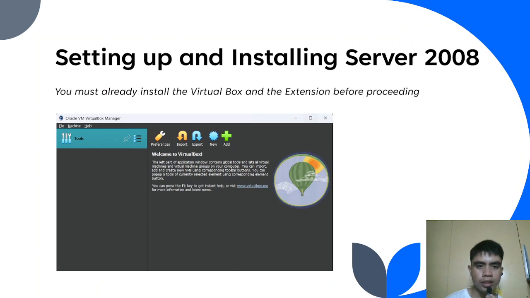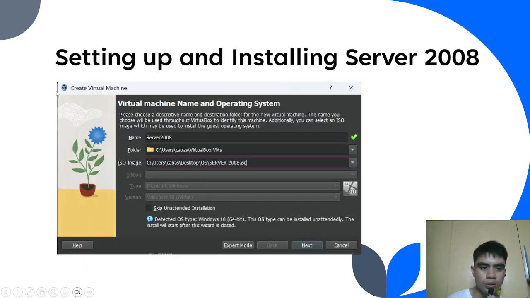So the next Windows is Server 2008. It's still the same. The process is the same as with Windows 7. This is going to be the VirtualBox. You can click the new button, and then this will pop up.